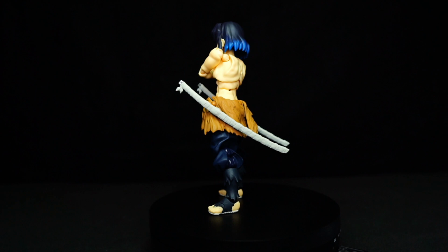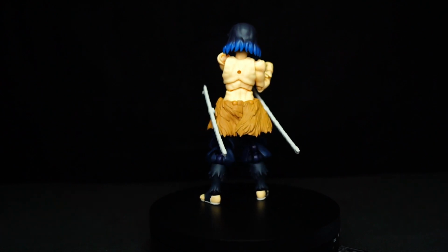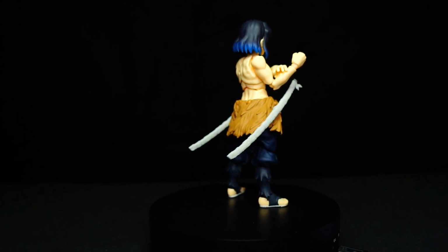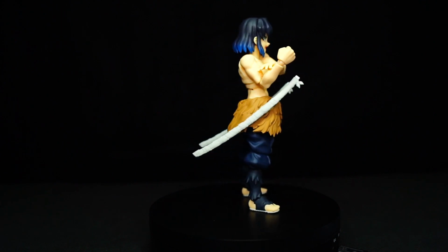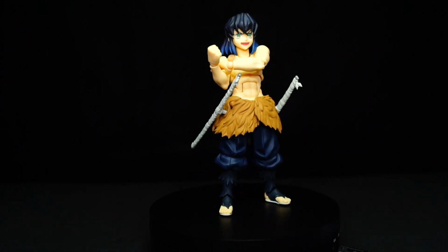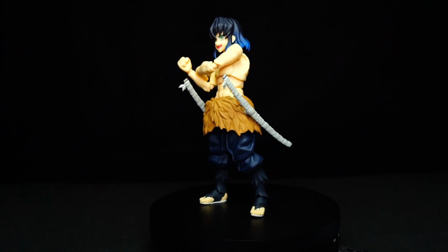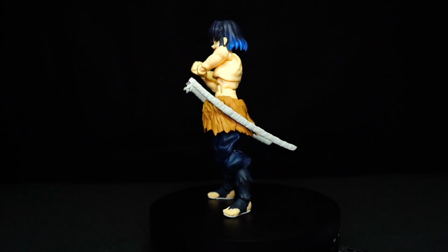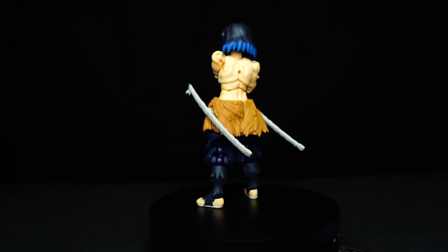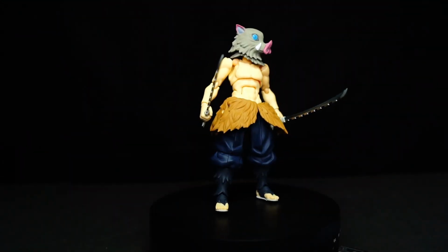I think the articulation on this figure is pretty solid, so you can get him into many of the poses that you'd see Inosuke do in the anime. And we do have a lot of accessories in terms of hands to go along with Inosuke, so you can give him a lot of expression, a lot of different poses, and I'm glad that they include those little stickers as well, which will help with giving this character more expression.